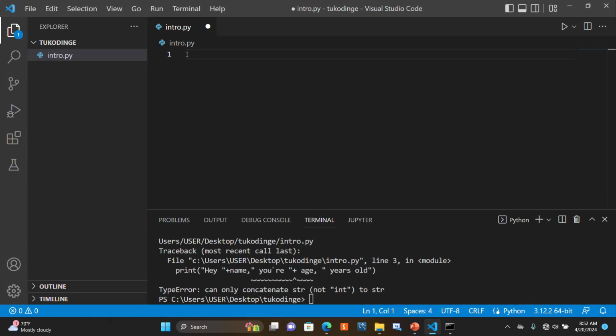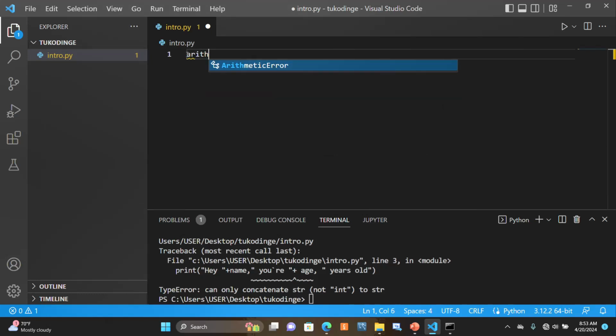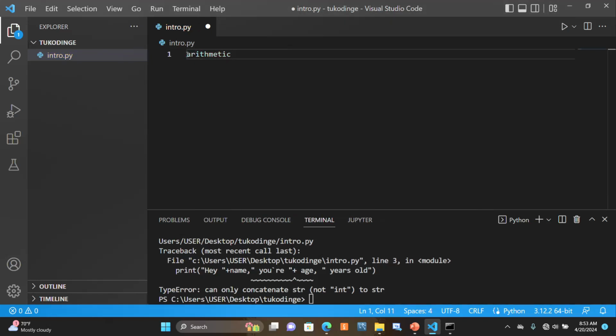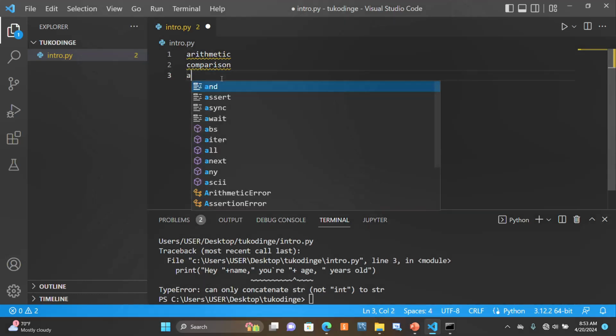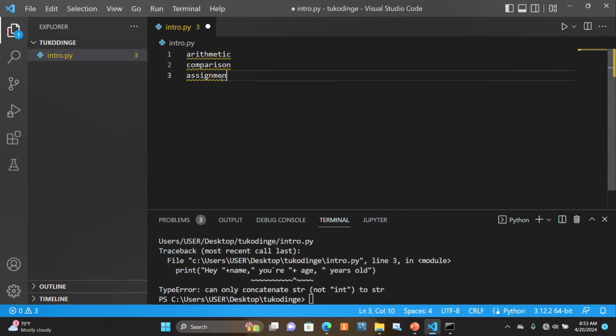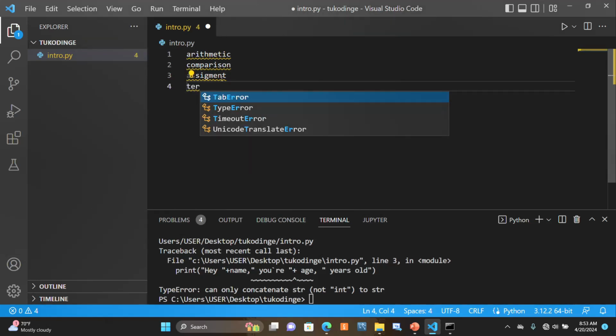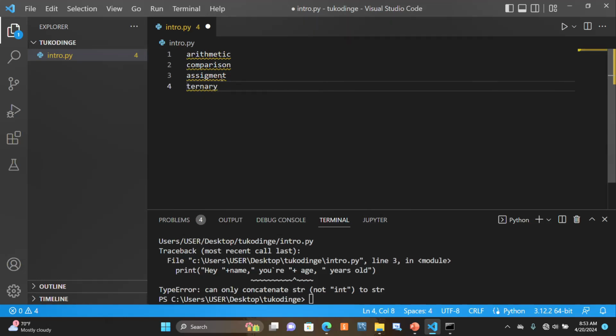We have the arithmetic, the comparison, the assignment operators, the ternary operators, and many more, but these are the main operators that we interact with. There are others, but these are the main four.